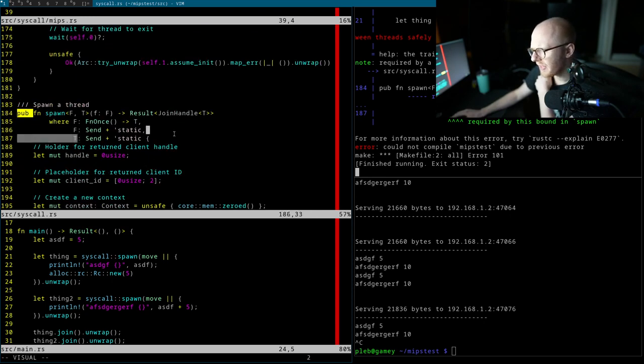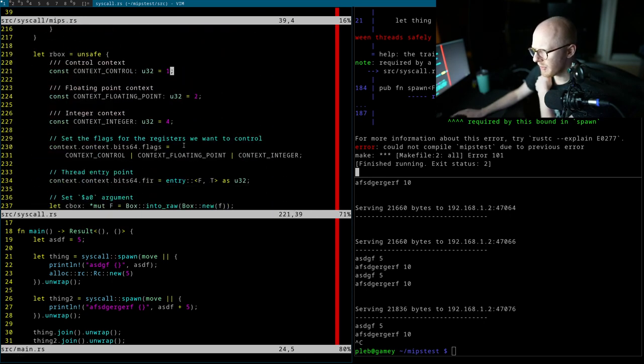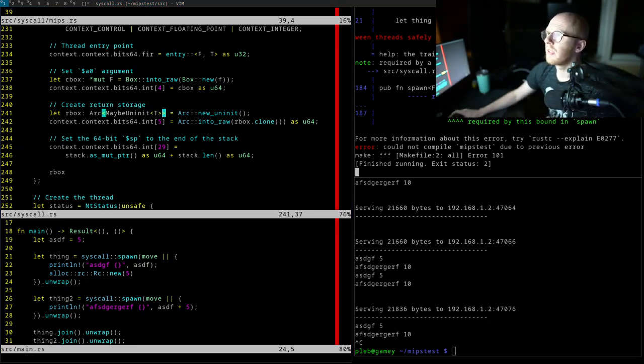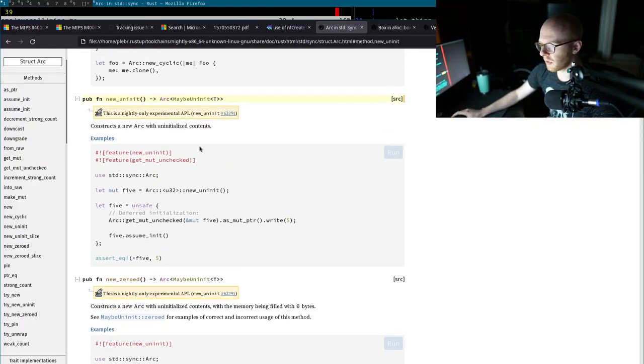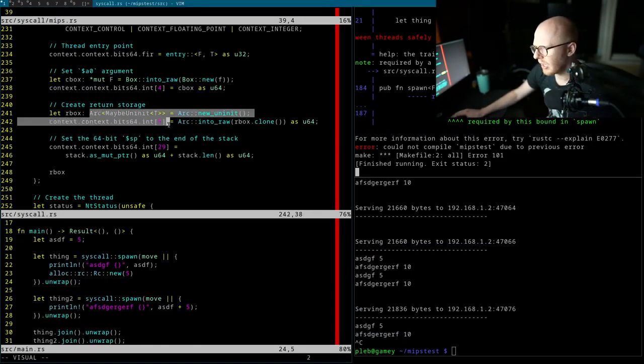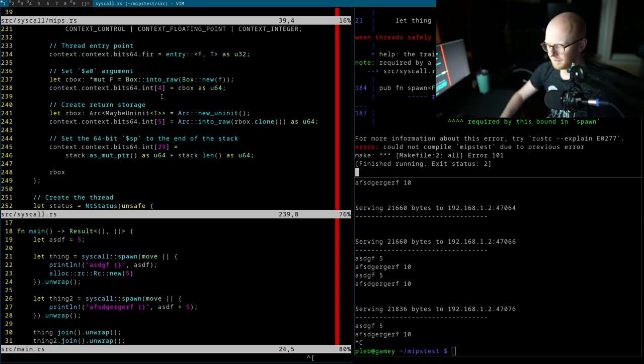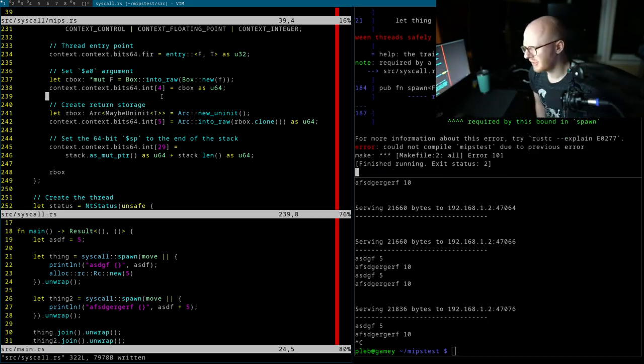Because if T doesn't implement send, then I wouldn't be able to make this, right? I couldn't make an Arc maybe uninit, because Arc new uninit is a safe function. So Rust wouldn't allow me to safely make this type if this is not a valid Arc, right? You see what I'm saying?